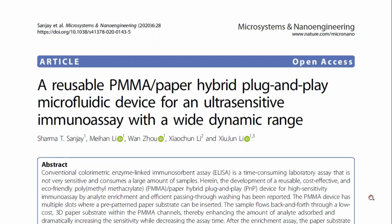So in the specific case of this paper, it's mentioned that point-of-care detection platforms are needed, and they developed a PMMA paper hybrid plug-and-play microfluidic device. We are going to focus on the design of this device and on its working principle.